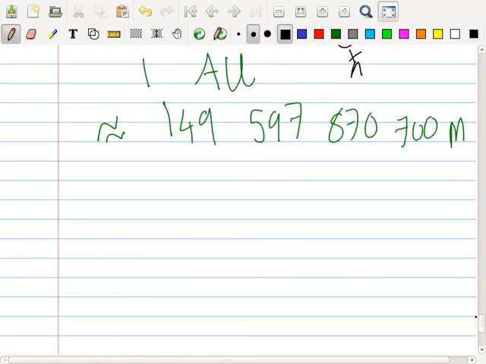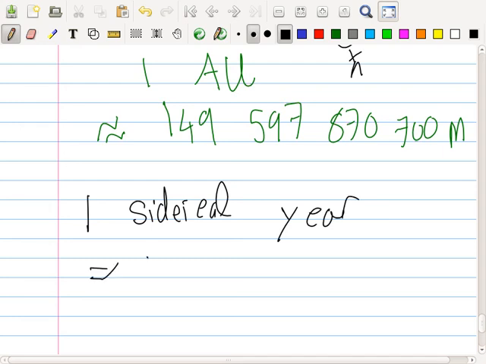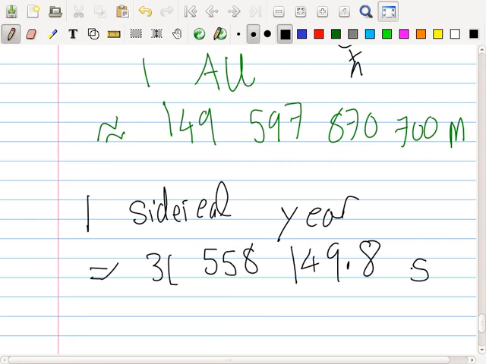And there's another unit, which I wrote down here. It's called 1 sidereal year, and it equals 31,558,149.8 seconds. What do you think this represents? Is this being used for velocity? No, 1 year is 365 multiplied by 24 multiplied by 60 multiplied by 60, isn't it? It's very close to that, yeah.